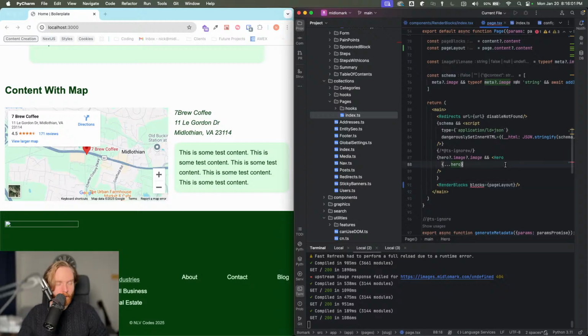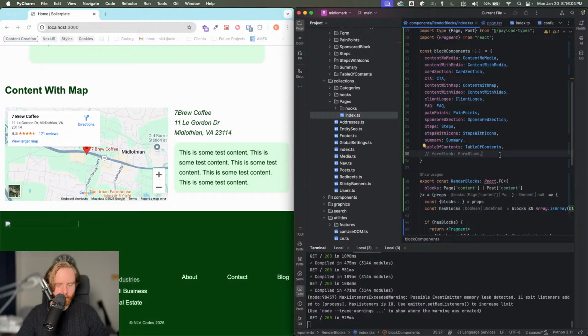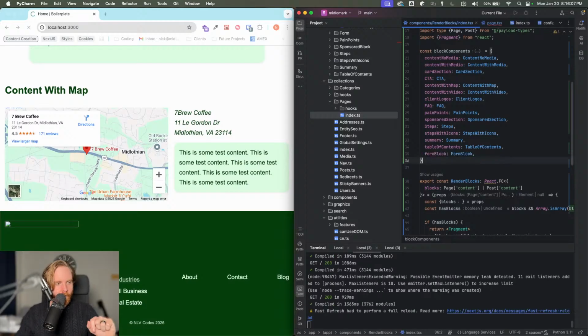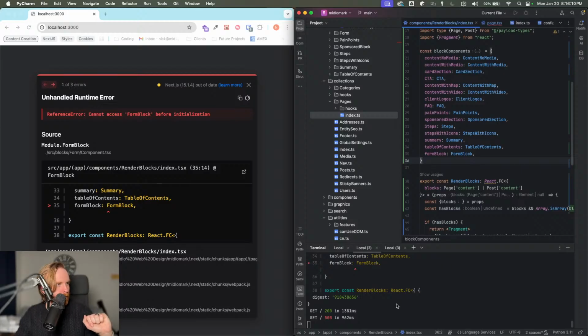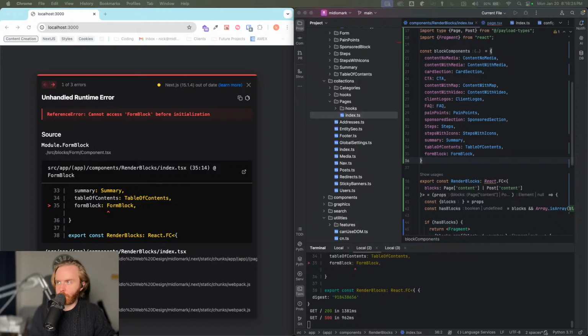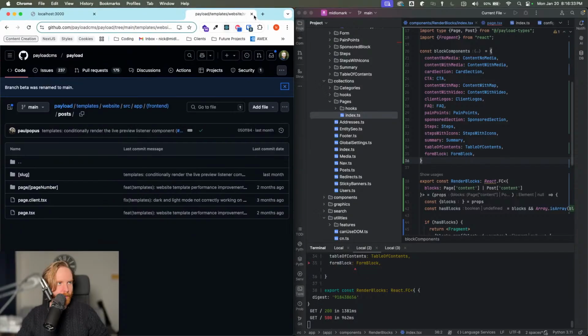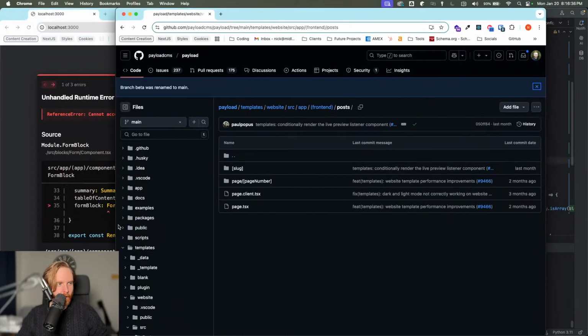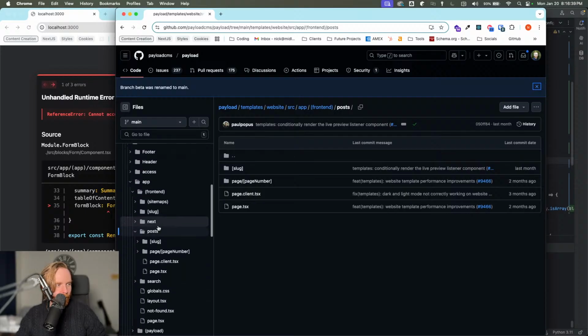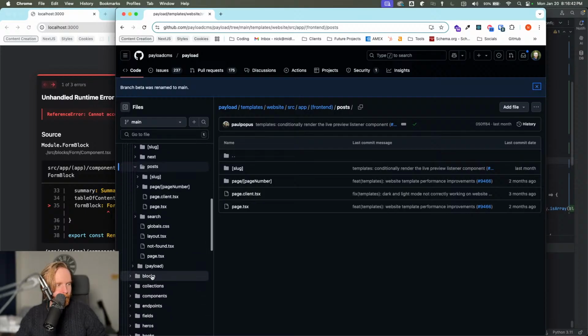All right, well, let's figure out the form builder, or the form block. So this might have something to do with our client. And so here I might want to look at documentation. So that's what the documentation is there for. Let's go payload, and it's not even going to be documentation. I'm going to be looking at the website template, and I'll pull it up here in a second. Website, is this the template? Yes. All right. So here we've got documentation. And here I know that they have a form because this is where I learned how to do it.